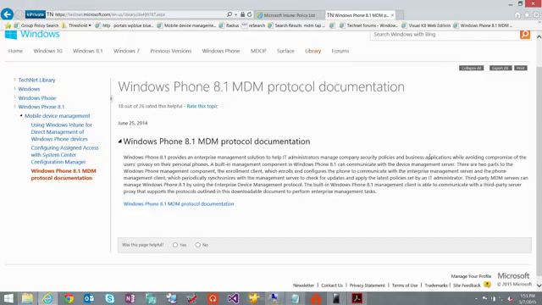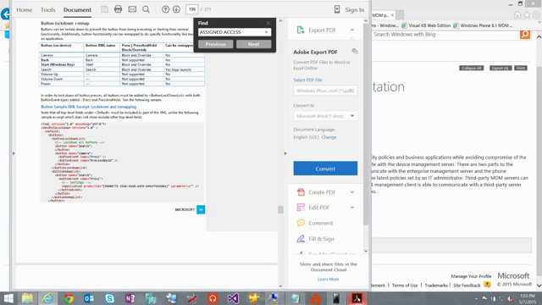All right, so here we are. It's really just a quick search for Windows Phone 8.1 MDM protocol documentation, but we've linked to this in that Yammer conversation. So it's all there. And using this document is where you can learn and where you can find references for everything that we're showing you today. So again, not asking you to memorize all this XML stuff. We just want you to know this is the document where you can get the XMLs and get the examples and read about how it works.